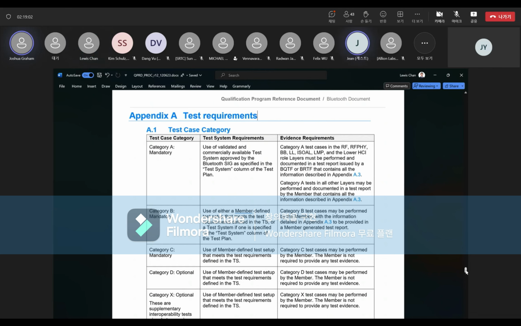Yeah, just to add a quick comment, Michael and Jean, I completely understand where you are coming from. At the moment, we're saying you have to do IOPT when applicable for combinations, but we don't really expand on when that is. And part of that is going to be what Lewis mentioned at launch. We might not really have any IOPT test cases, but we are going to improve that over time. Currently, IOPT hasn't been updated in 10 plus years. So there are going to be significant updates, and we will be covering LE and mesh in the future as well.